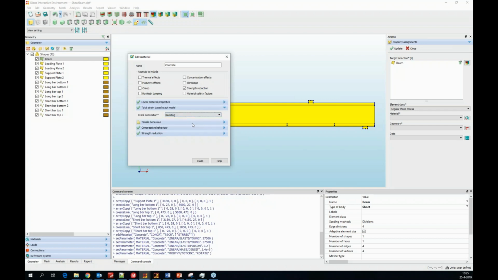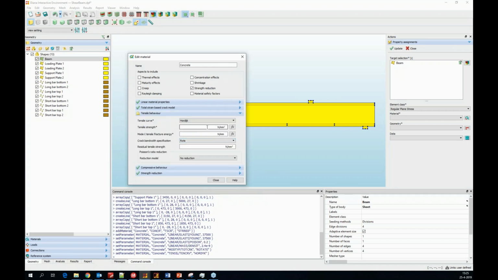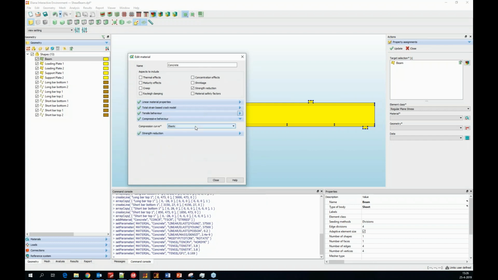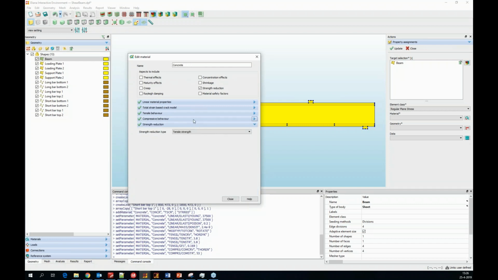We will be using rotating, Hordijk as for the tensile strength, and the Thorenfeldt for the compression. I'll go fast through the total strain crack options, because this one is more about the strength reduction type.